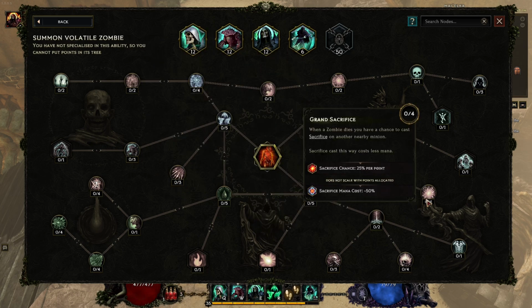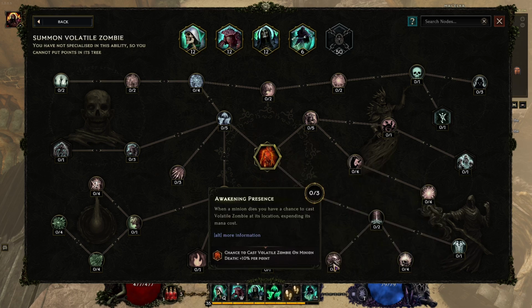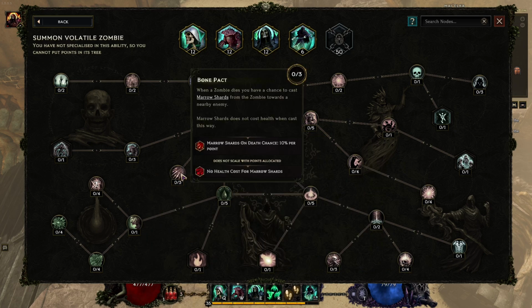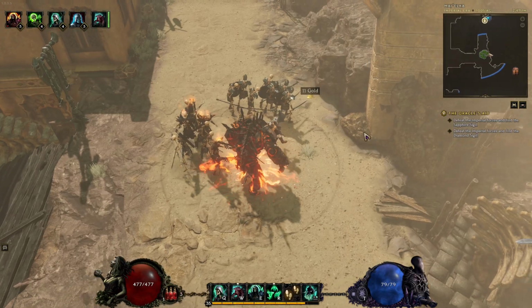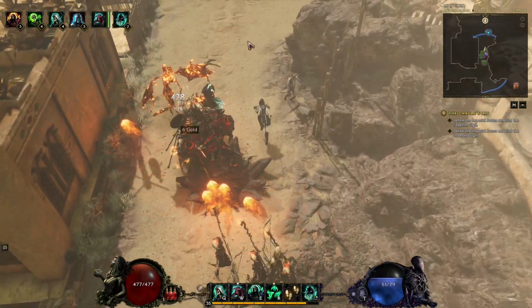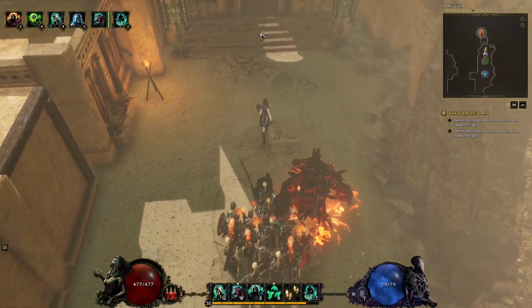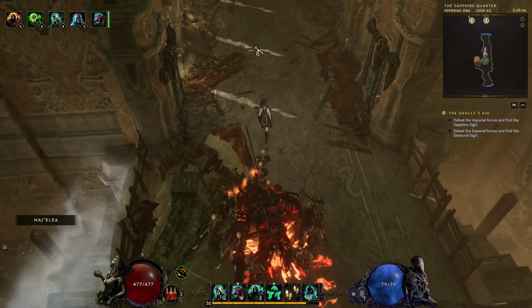I am thinking I'm gonna want to try out a build where we are going for, what was it here? So this one, volatile zombie, we can go with infernal shade, and we go with marrow shards here. If we combine those three together with this one, make it sacrifice somehow, like the skeletons that we're running with or something like that, it could really turn out into something beautiful. It would be like a firework, right? You're exploding in a blaze of glory, and then you're left alone, and you keep summoning things which blow up, and hopefully you're not finding yourself in danger because everybody's dead by that point.